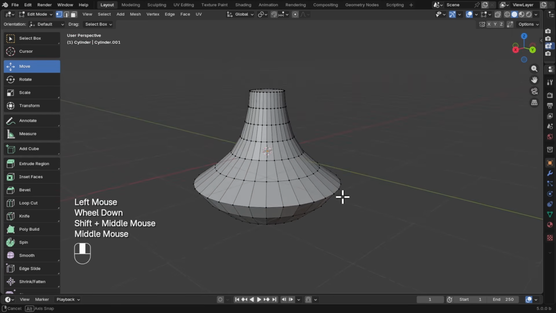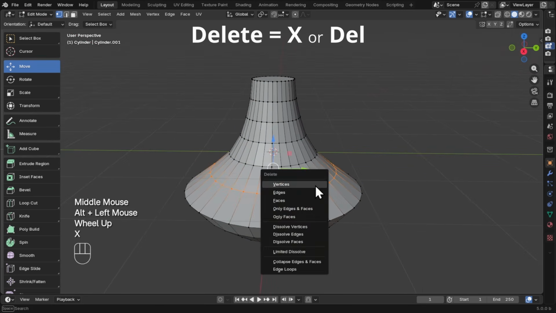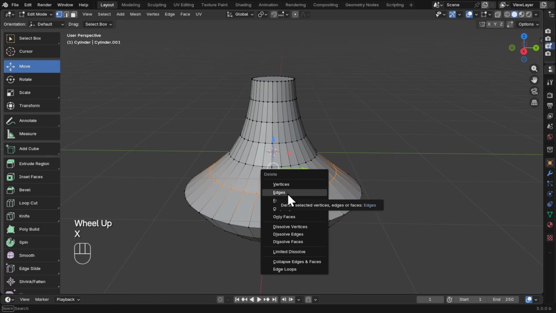Also, to delete a loop, obviously you need to select it with Alt-click and hit X or delete, but there's another menu that pops up. The right-click menu doesn't have this. Deleting stuff in edit mode isn't as straightforward as deleting stuff in object mode, so you need to tell it exactly what you want to delete and how you want to delete it.